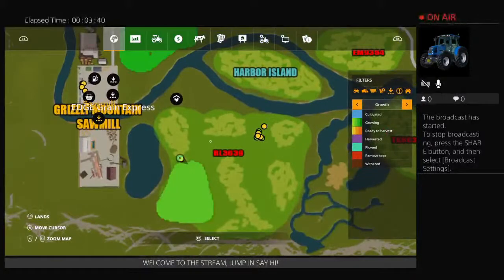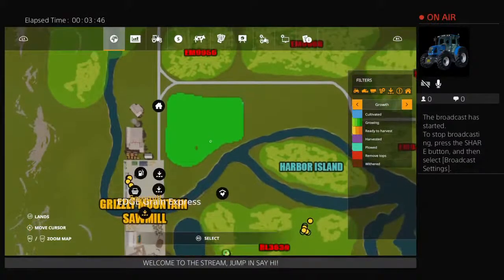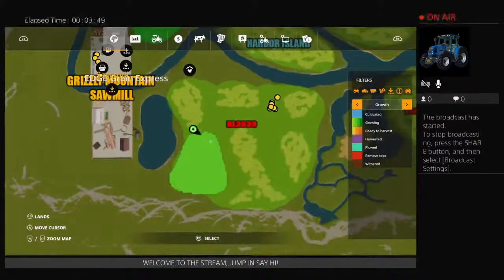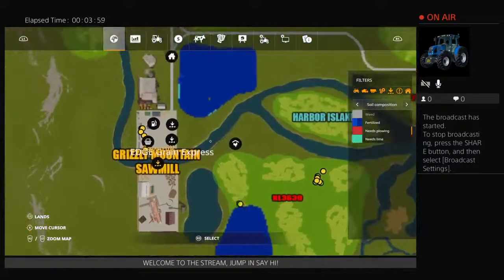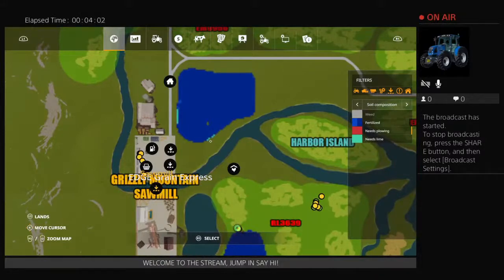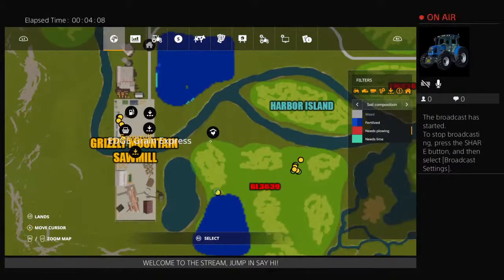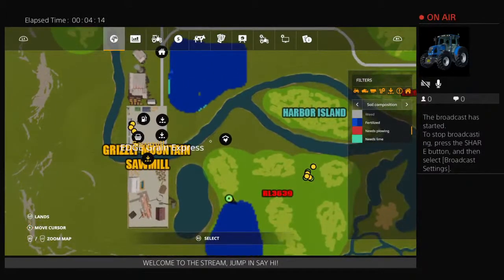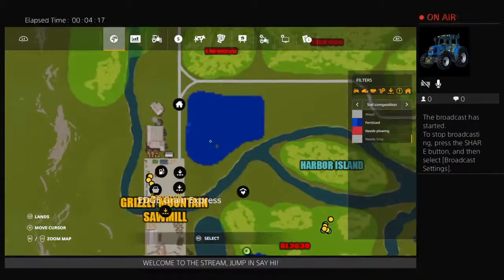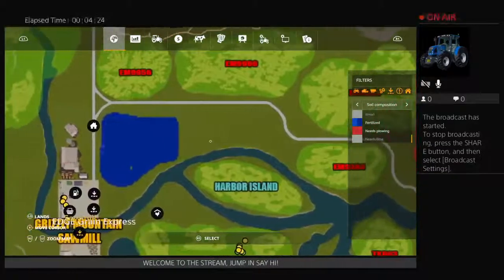How's our growth? Okay, everything's still in its first growth stage. Actually, this one's in its second, and that one's in its first. There's weeds all over the place, even though I don't have them on. Everything is 100% fertilized. Yeah, I missed a little bit of lime in that spot and over there, but that's okay. Everything has been limed. It's been plowed.